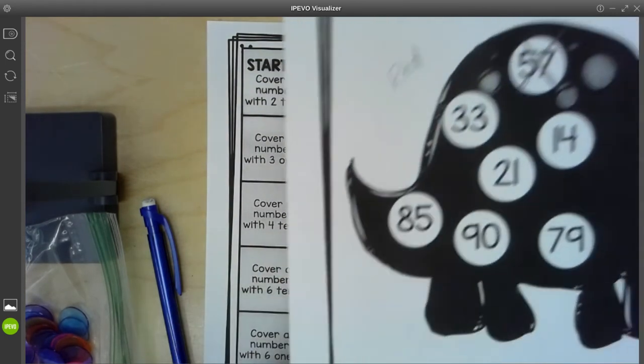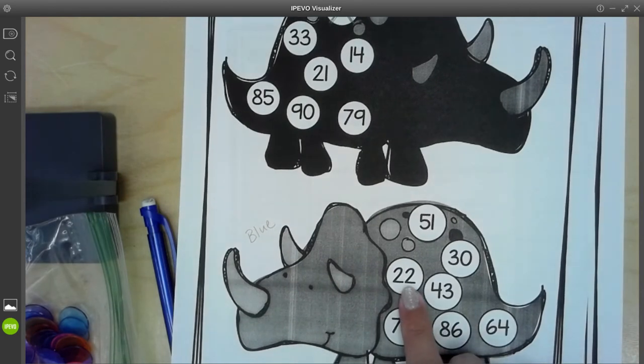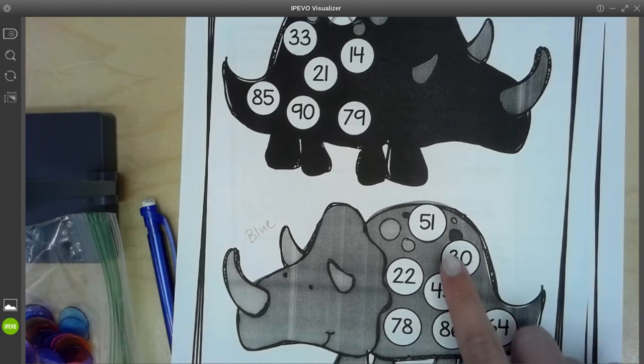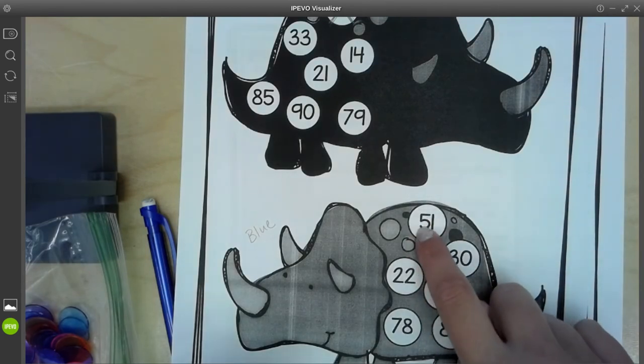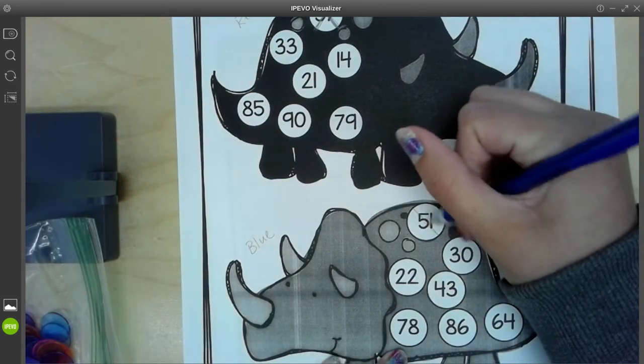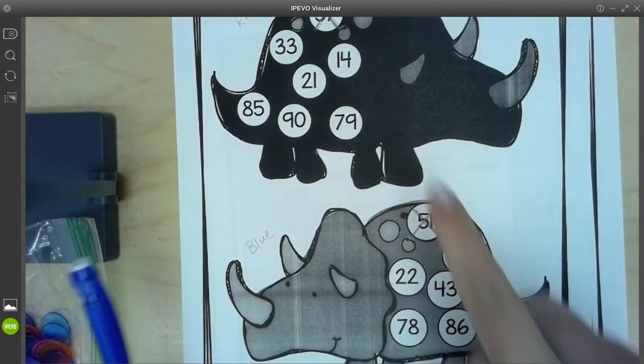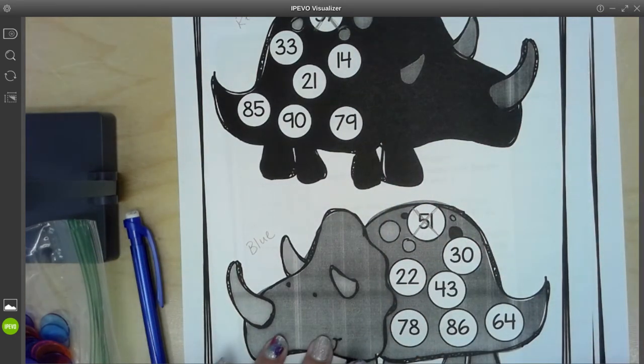So they have to look at their dinosaur, which is down here, and look in the 1 spot. So do we see one with a 1 in the 1 spot? Yes, right there. 51 has a 1 in the 1 spot. So I'm going to cross that one off for them, or you can put a counter on it. So right now they're tied. They both have 1 marked off.